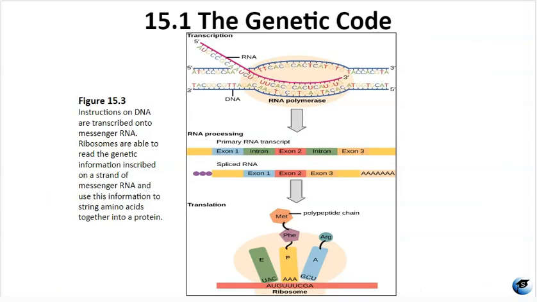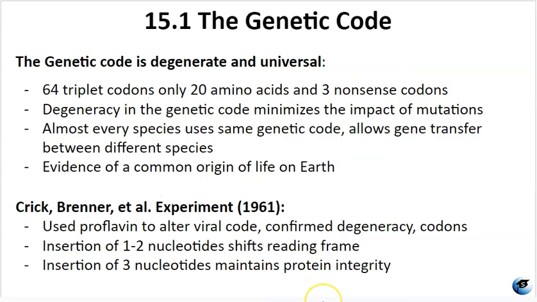Figure 15.3 shows these steps in another way. The DNA code has the instructions, right, which gets transcribed into messenger RNA. Ribosomes read the code from the mRNA and use it to make amino acids, which later fold to make proteins. There are thousands of proteins in the human body, and they're all made up from just 20 amino acids. These 20 amino acids are encoded for by 64 triplet codons. What we have is 64 groups of mRNA letters that are making the code for 20 amino acids.